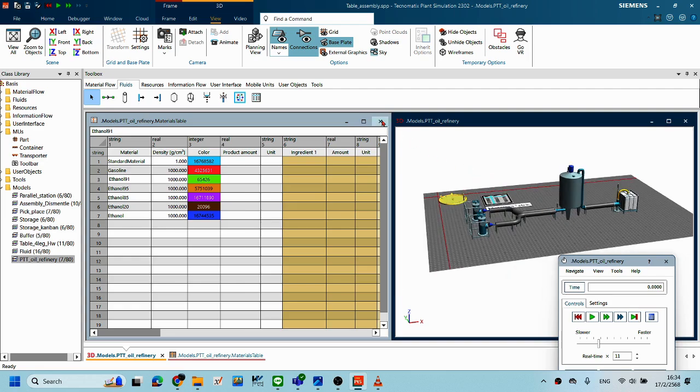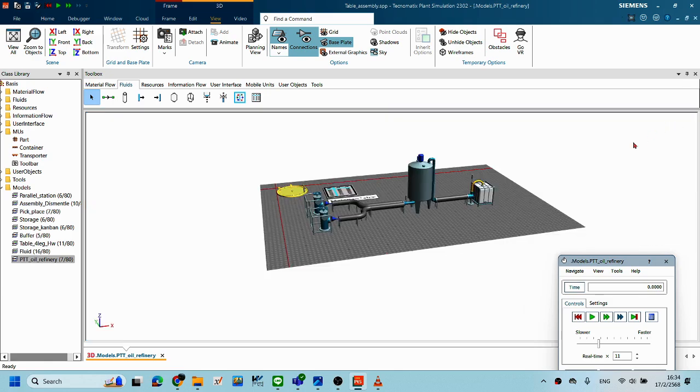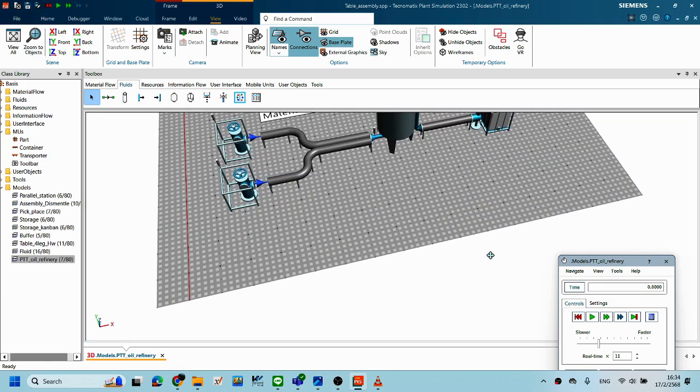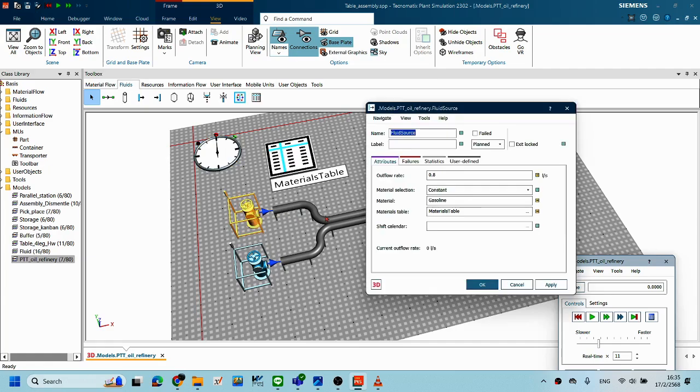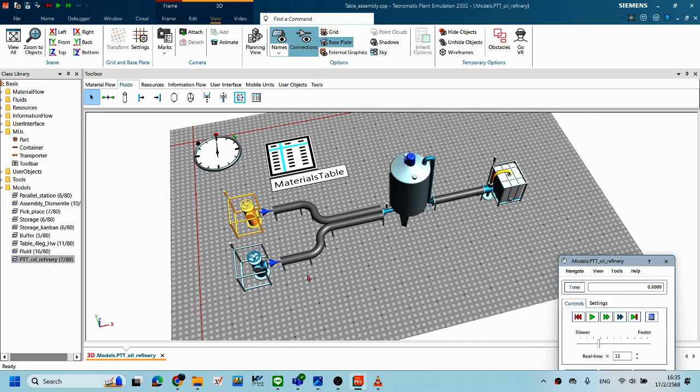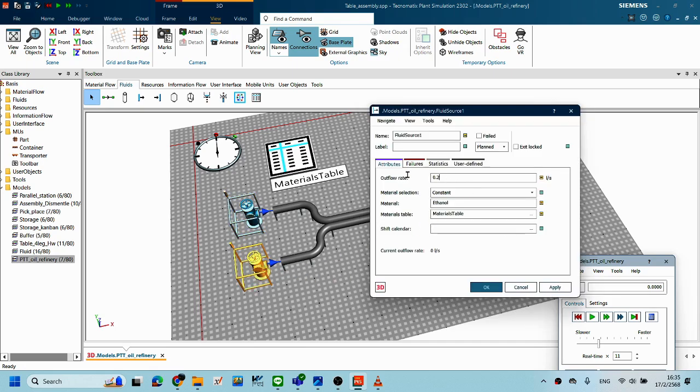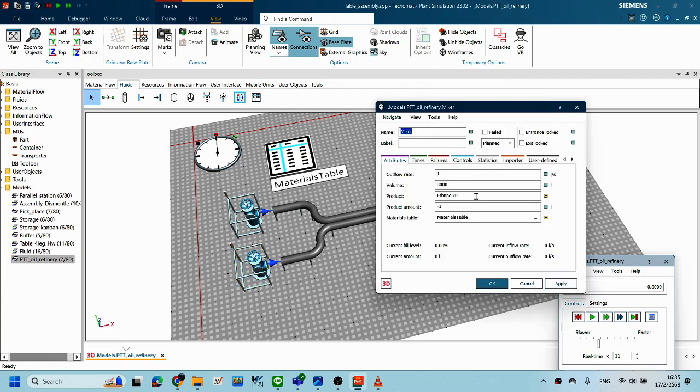Okay, close it. Double click on here. Benzene 0. Yes, okay, this one 0 ratio, and this one is fine.